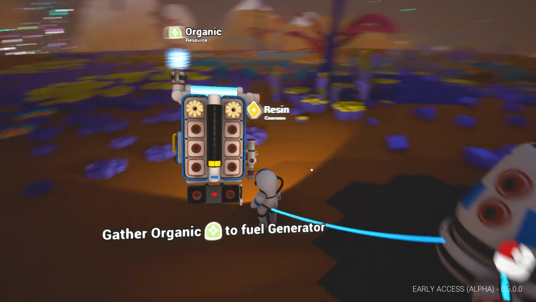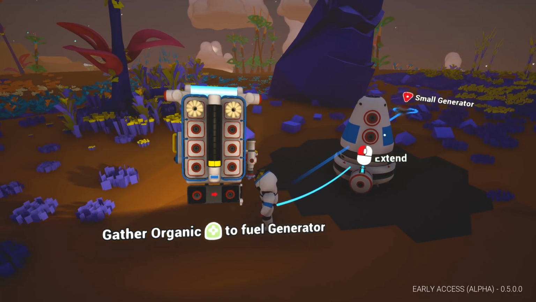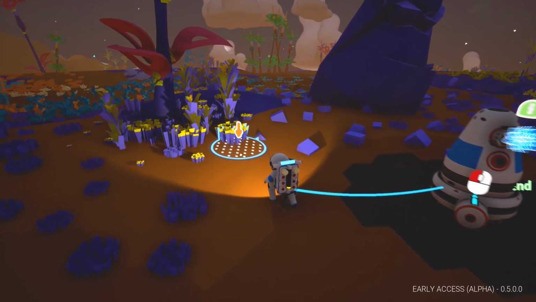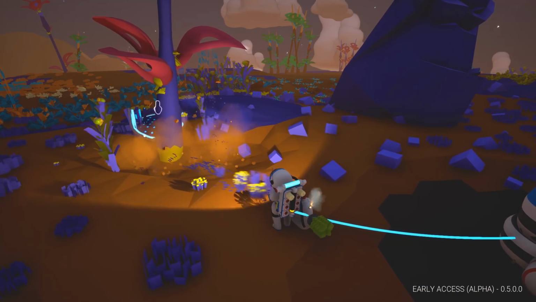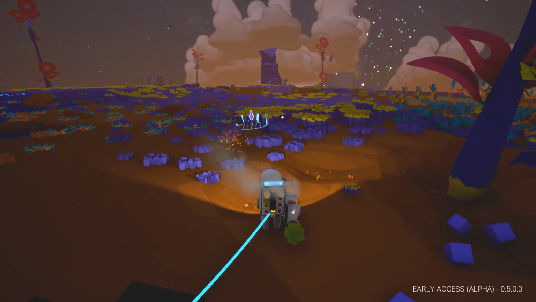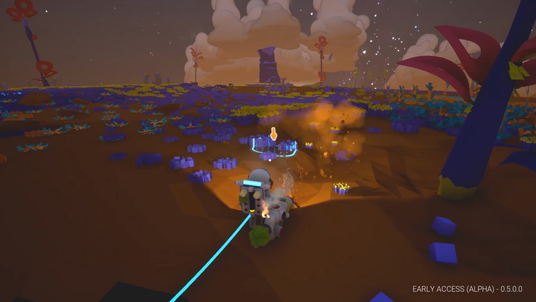So I can use a small organic generator. Here goes around the top, it looks like. I'm going to put that on my ship, though. That way I can use plant fiber to generate some energy from that. It'll recharge our person also. And then we'll build in one more of these on our person as well.